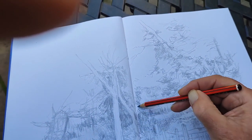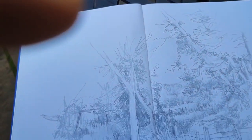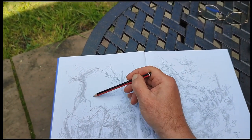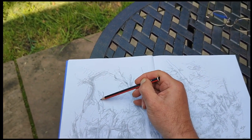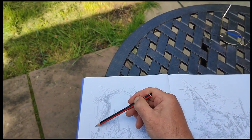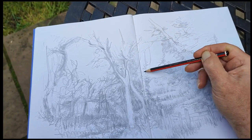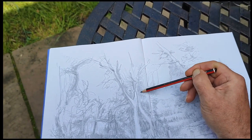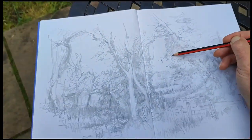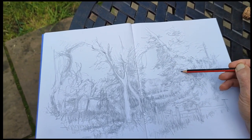And I think the idea is kind of starting to work now, even though that central tree, as you can see now, is right in virtually the middle. I think it still works as a composition. Now I'm working on this left hand side here. Gives me an idea of how I want the picture to look with the brook running along, but I will actually do that part again, as you'll see shortly. Alright, so I hope you've picked up a couple of tips on how to get yourself some decent sketches.